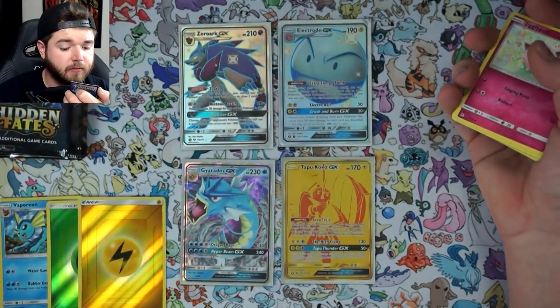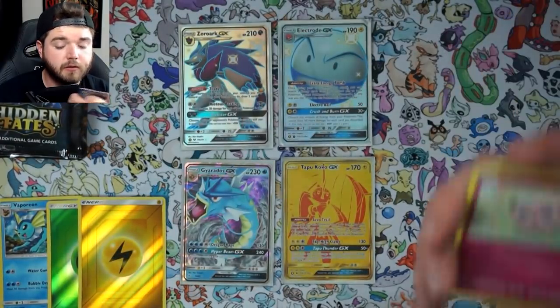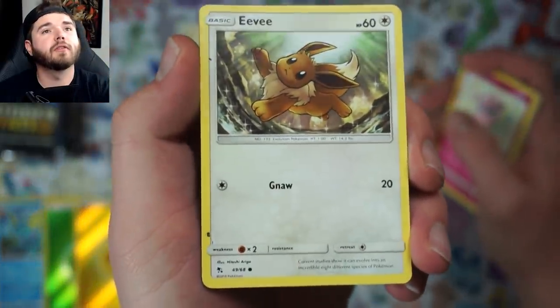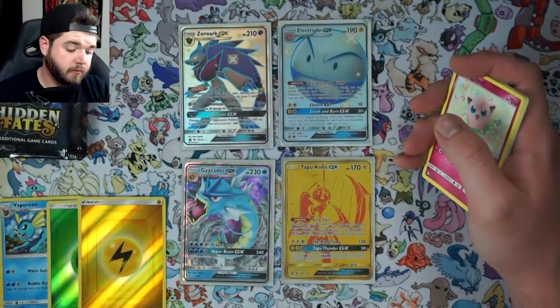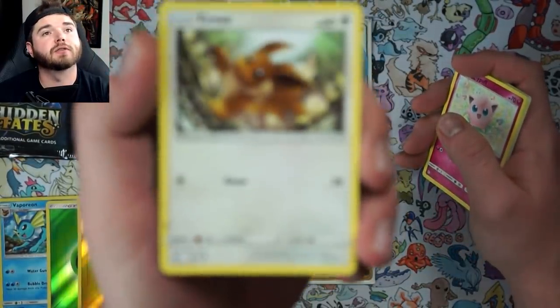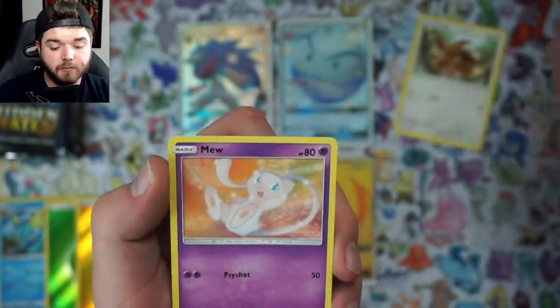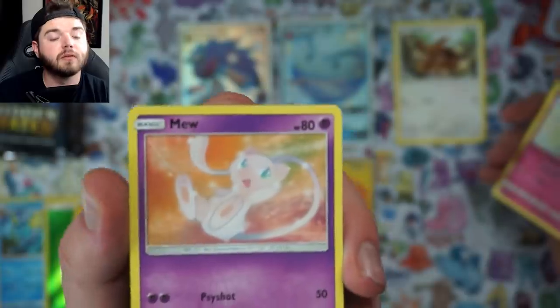That card's got like print damage all over it. See all those little specks on it? On the borders? Looks like the ink was dripping on it. Oh, that's funny. We'll pull that out just because it looks cool. I like interesting little mess-ups like that. Our rare is a Mew. Hello, Mew. You are adorable.